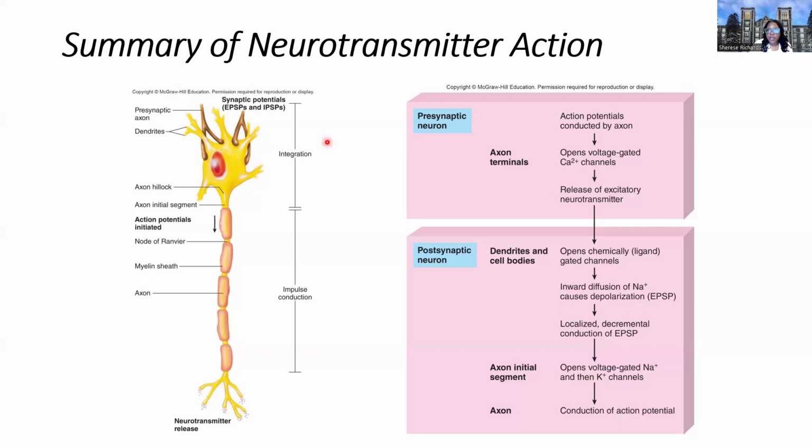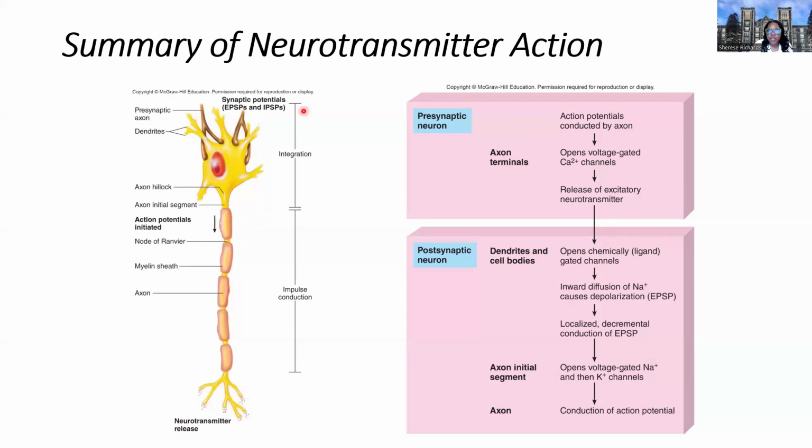Okay, all of this results in neural integration. We're going to take into account the type of synapse. We're going to take into account the amount of neurotransmitter that's being released and bound to receptors. We're going to take into account the frequency coding, right? How fast are those action potentials arriving, resulting in more neurotransmitter. And we're going to take into account the type of channel that is opening up or closing on our postsynaptic neuron. So all of those things will be assessed, and then at the axon hillock, that will determine whether we have enough of a signal to start an action potential, and then it's going to propagate down the axon, and the very same thing is going to happen all over again, right? The action potential arrives at the axon terminal, and then we determine the strength of that signal to cross the synaptic cleft.